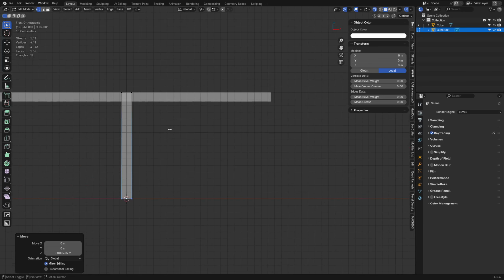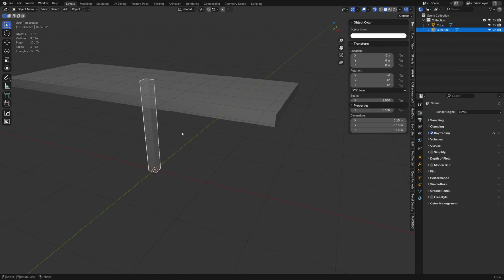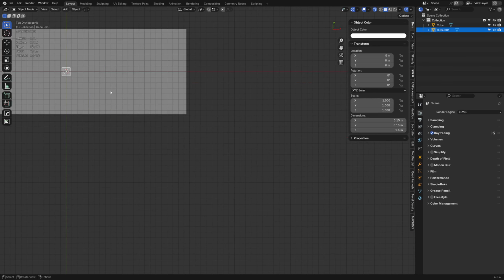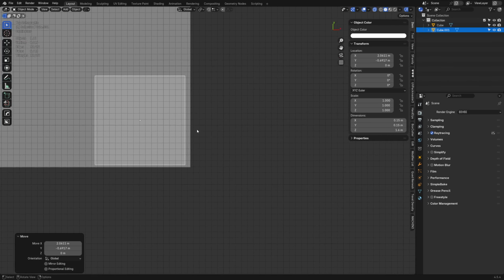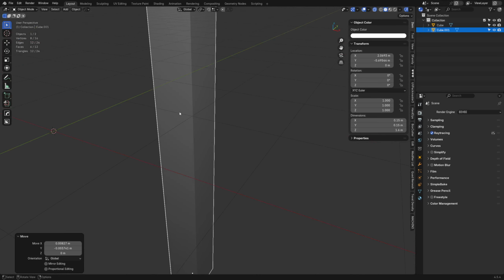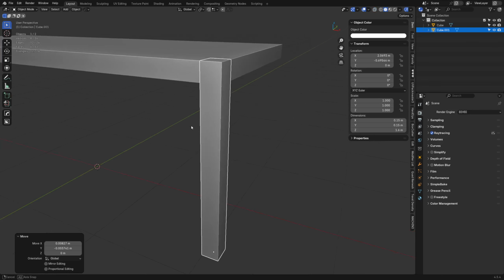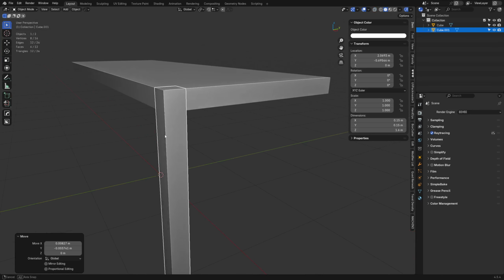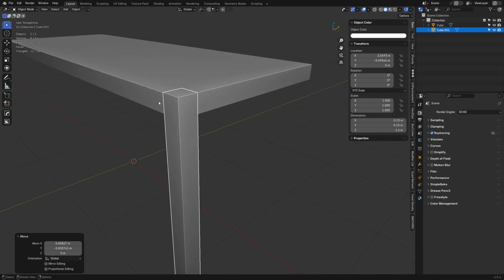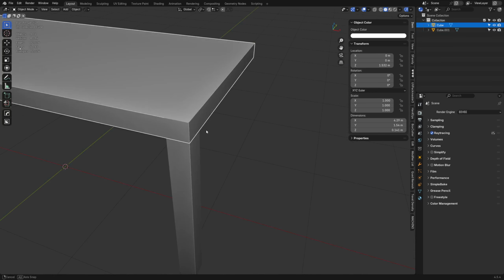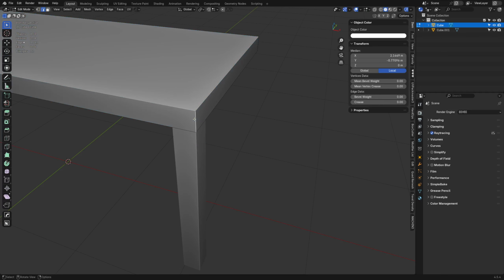Okay. All right. So we'll get out of that now. Go back to object mode. We're going to pull this to this corner, and we're going to line it up by sight. It's usually a lot of desks and furniture and stuff. It doesn't have to be perfect, but in this case, it actually has to be a pretty high tolerance here, because in this design, this corner has like a 90-degree cut going inwards.